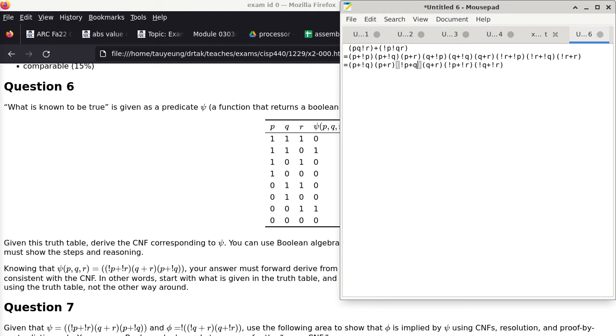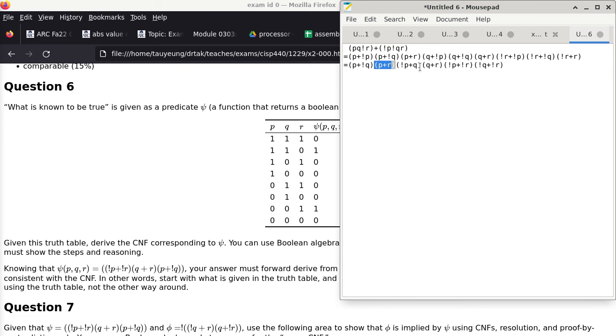What do you guys think? So what we do here is now we compare to what we want to be the result. So the result says, yeah, we want not P or not R. So not P or not R is here already. Okay, so that's good. We got this one covered. And then the next one is Q or R. So Q or R is also here. And then the last one is P or not Q. And P or not Q is over here as well. So now the question is, what do we do with the rest?